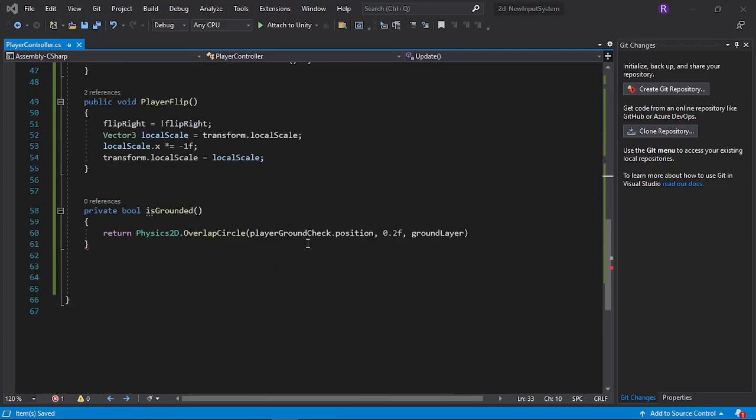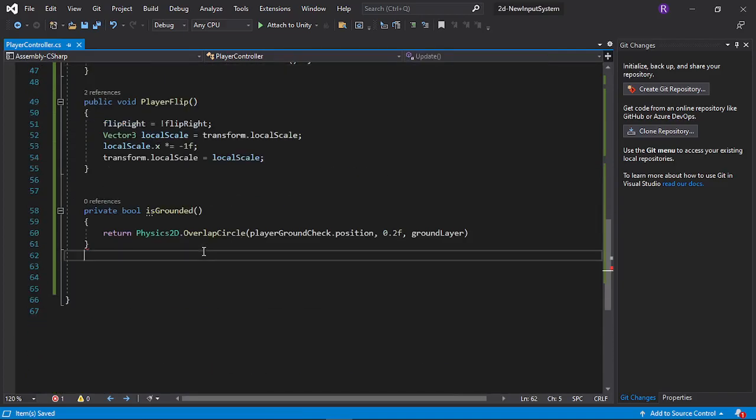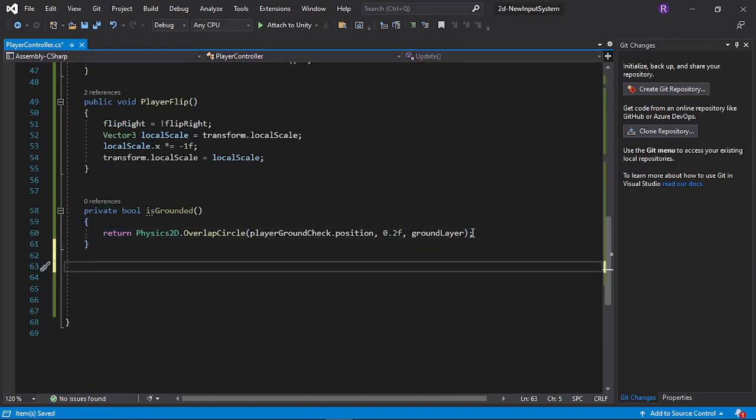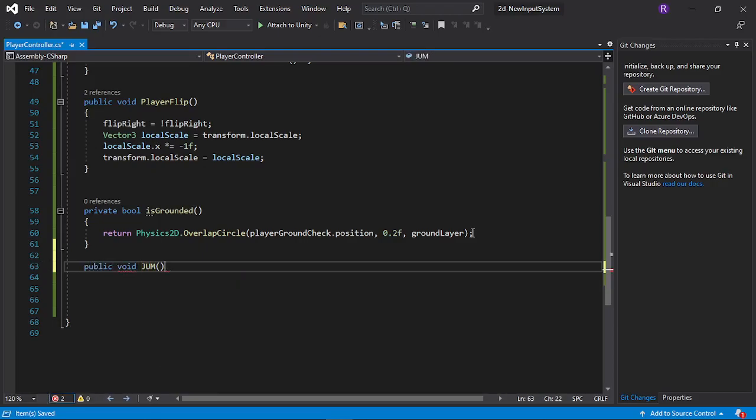Now we have isGrounded, we're flipping the player, we have the player movement for the horizontal value, and let's also have a public void Jump.